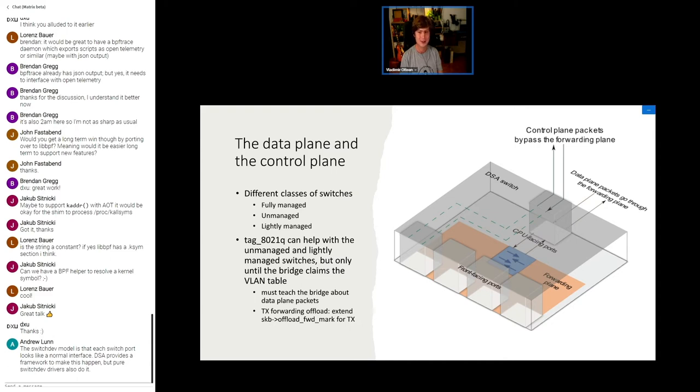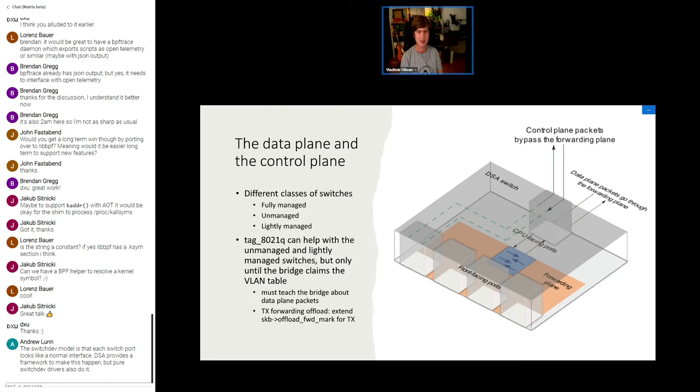We don't know the precise source port, so just lie and report a plausible one, or imprecise. Okay, so as long as you satisfy some basic sanity requirements inside the software bridge's ingress path, then it turns out the bridge is happy to accept that packet as valid, and it's even going to process it on behalf of the imprecise DSA port that was reported. So, okay, we've solved reception, but that breaks transmission.